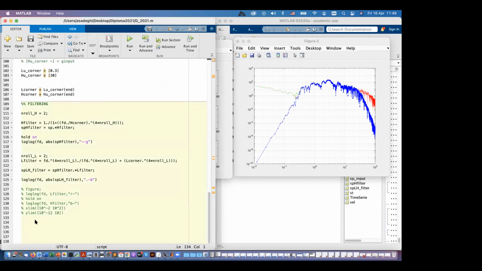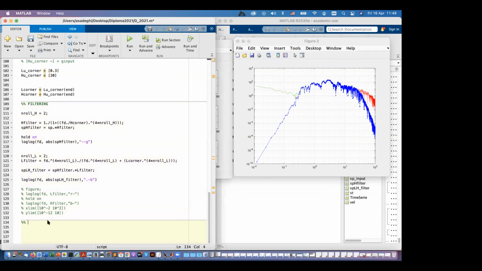Okay, so one way to do that is to convert the filtered acceleration spectrum to time domain and integrate it once to get the velocity and twice to get the displacement. But there is another way to do that, and it's integration in frequency domain.